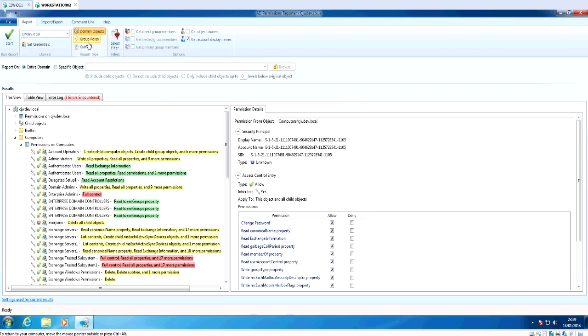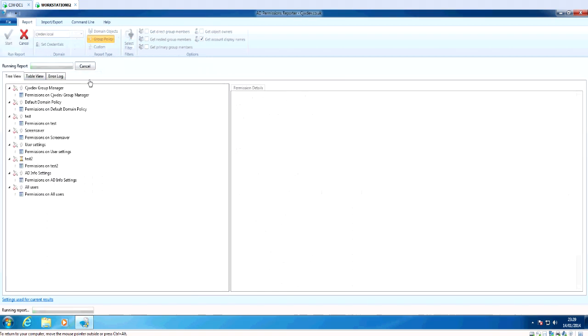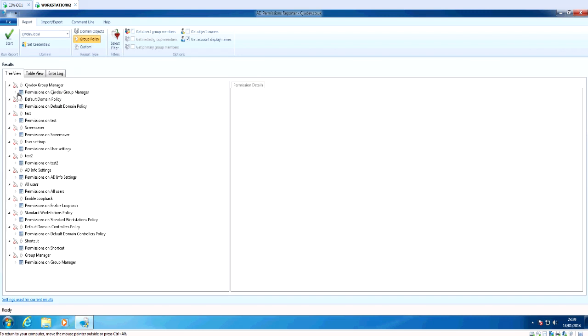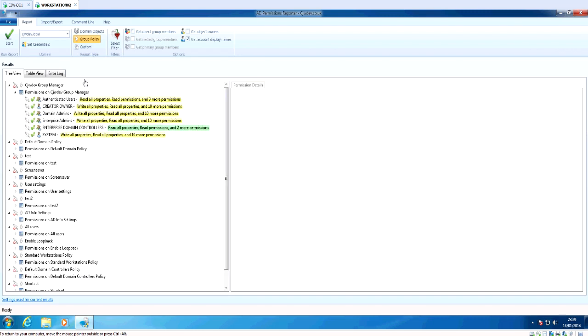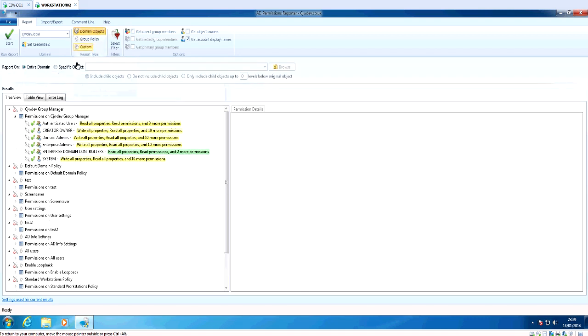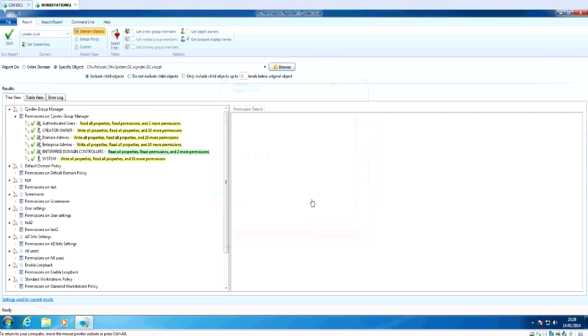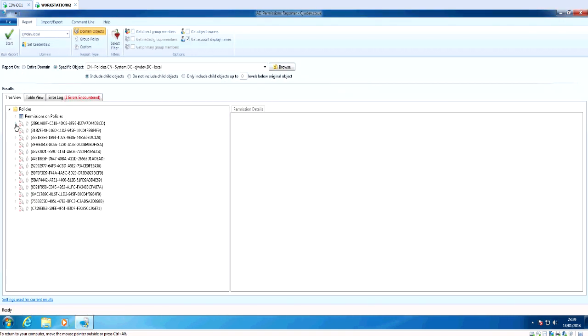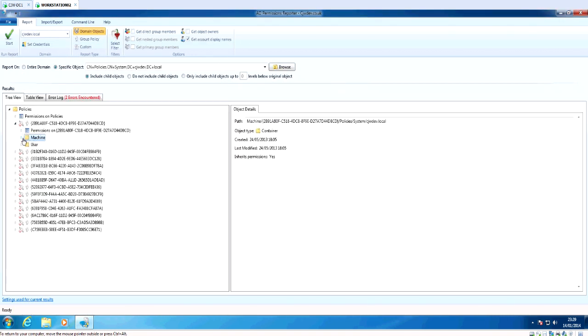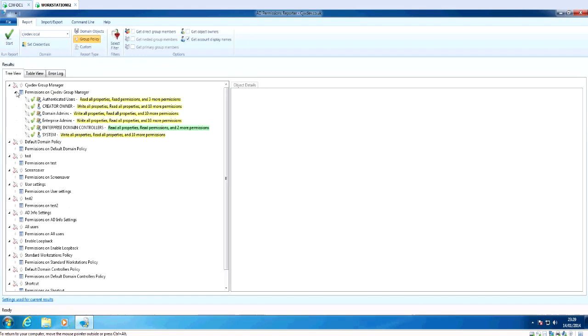And these options here, group policy, if we run the group policy report, basically automatically locates the group policy container within your domain and just purely reports on the group policy objects. So you could achieve a very similar result by manually browsing to the group policy container. So if we go into system policies, we would end up with a similar result, but you also get sub-objects and things like that. So this is just a nice quick way to view permissions on group policies only.